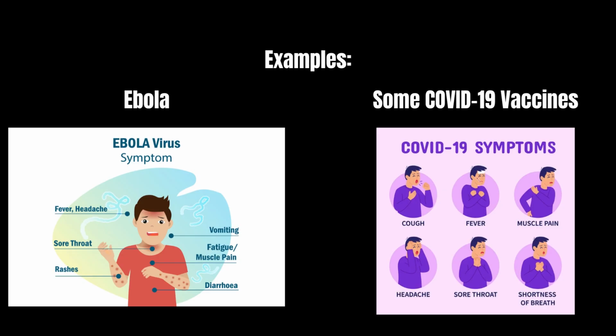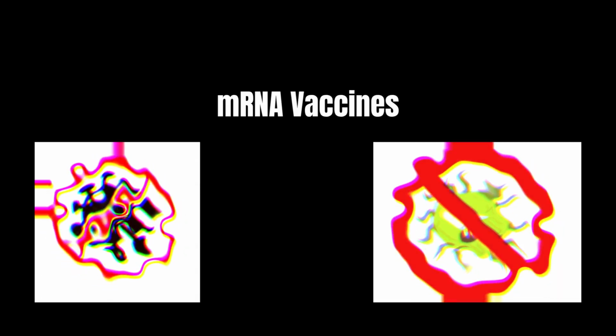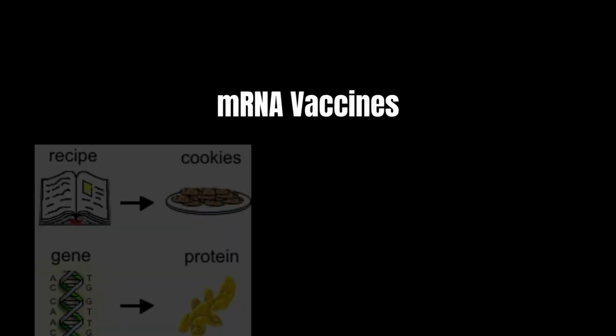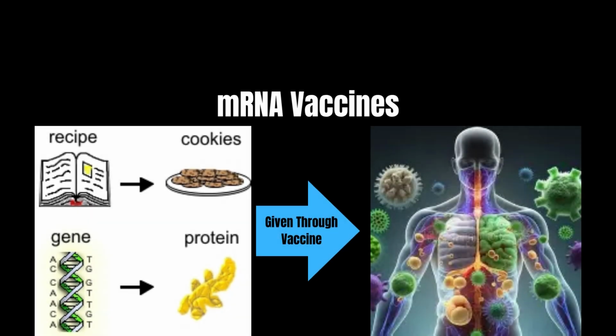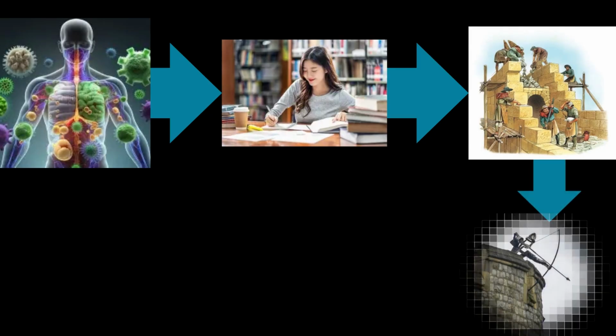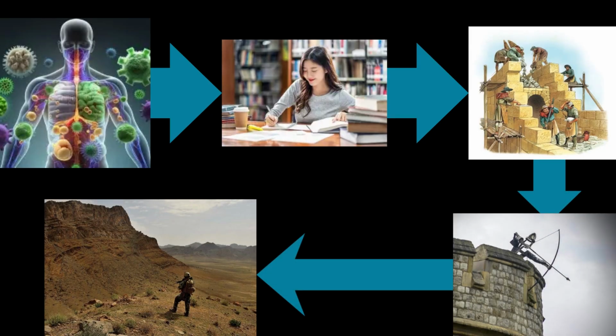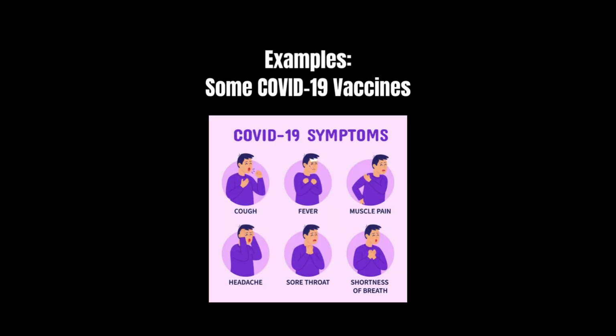The final type of vaccine are the mRNA vaccines. mRNA vaccines are the newest vaccine technology and have already shown incredible results so far. Instead of using any part of the virus, they give your cells the genetic recipe for specific proteins. Your body makes the protein, identifies it as foreign, and builds defenses without ever encountering the actual virus. These types of vaccines are fast to develop and easy to adapt for new threats. And some examples would be the COVID-19 vaccine.